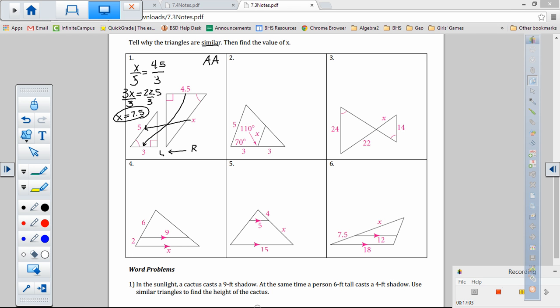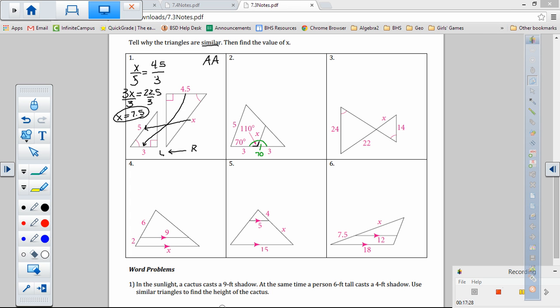Second example, really important again that you pull them apart. Okay, it's really super important. They are telling you that this part is 110. This is really important information because you know that if these two angles form a straight line, which they do, they add together to give you 180 degrees. And if this section on this left side is 110, then this section on this side has to be 70, so that when I add them together I get 180 degrees.